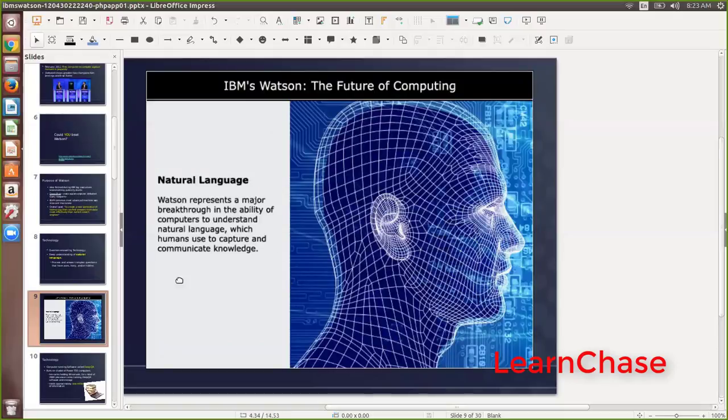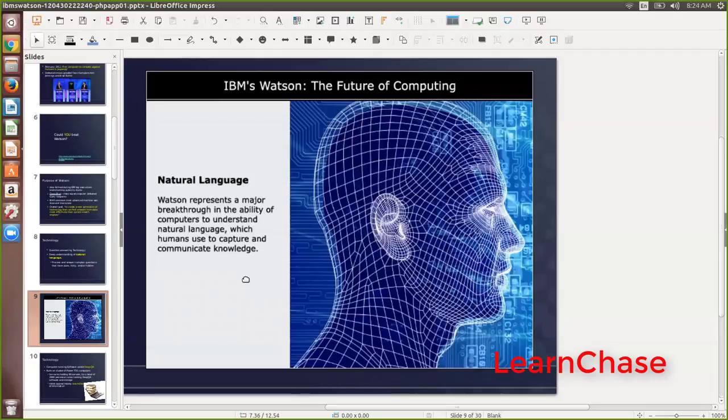If you see the natural language, they have given a short description: Watson represents a major breakthrough in the ability of computers to understand natural language, which humans use to capture and communicate knowledge. In robotics also, when you say something, it will do whatever you say, one after the other, right?